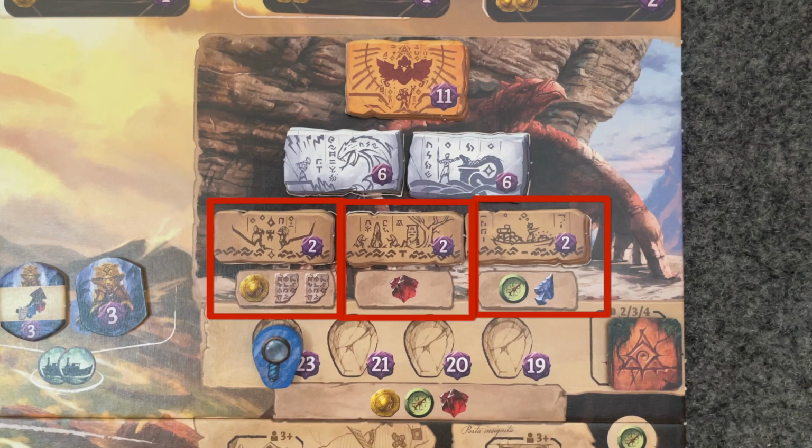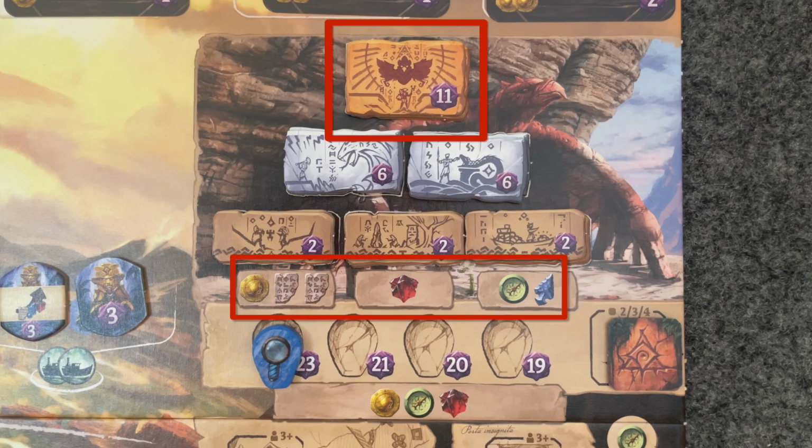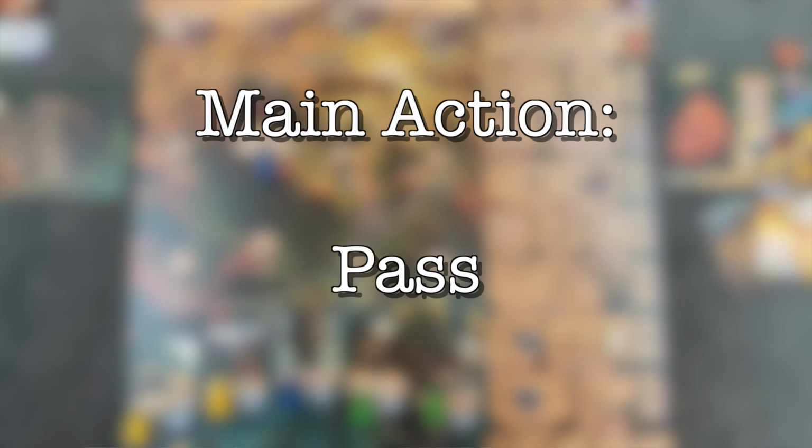Each of the 2-point tiles costs what is directly below their stack. The 6-point tiles cost the combination of the 2 costs above, and an 11-point tile costs the entire combination of resources. The last main action is passing. When you pass, you can't take any more actions for the rest of the round, though you can still take free actions on the turn in which you pass, but as soon as that turn is done, you're done for the round. And remember that those free actions can come before or after a main action.